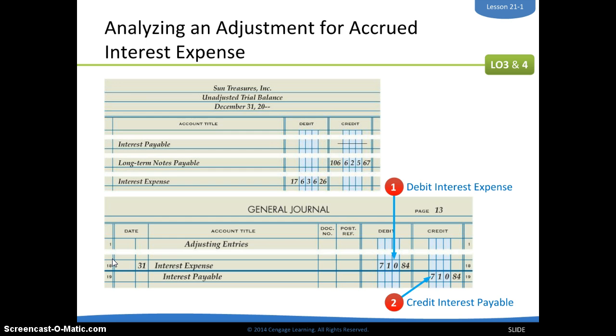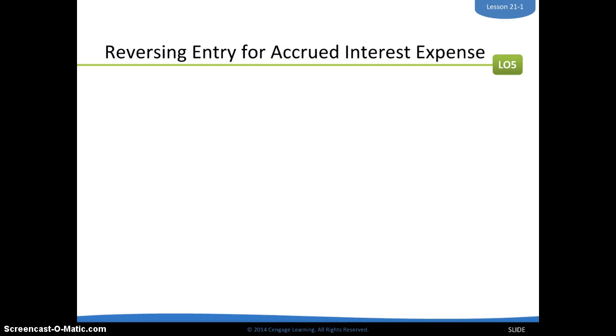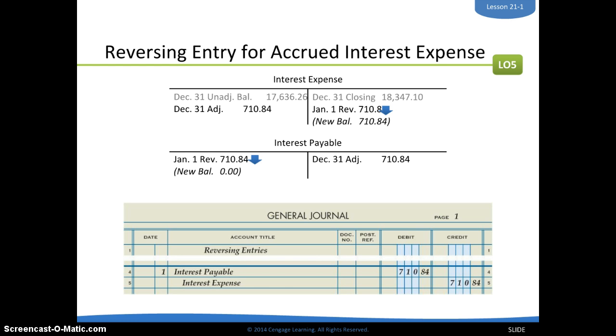Now, I'm going to reverse that with a reversing entry on January 1st. So my expense account, I did my adjustment. I zeroed out the account by closing it. So then on January 1st, when I do the reversing entry, I actually credit interest expense, so it looks funny because expenses don't have a normal credit balance. So it's going to look a little bit different. My interest payable account, I adjusted, then I reversed, so it was just a wash. It puts it in and it puts it out. So my interest payable doesn't see a lasting effect. So I have my reversing entry here.